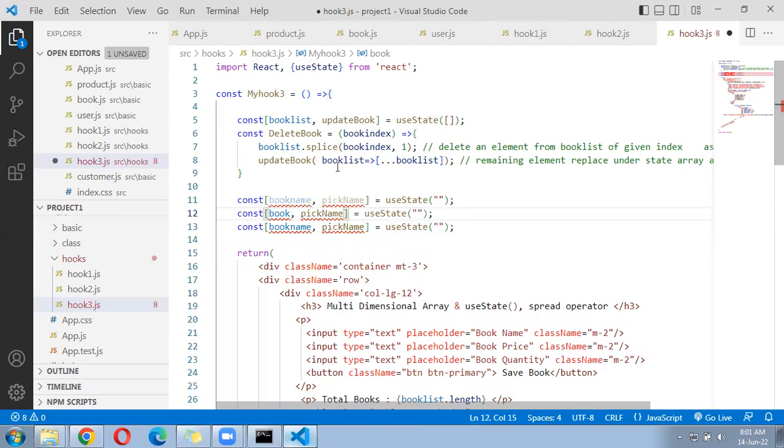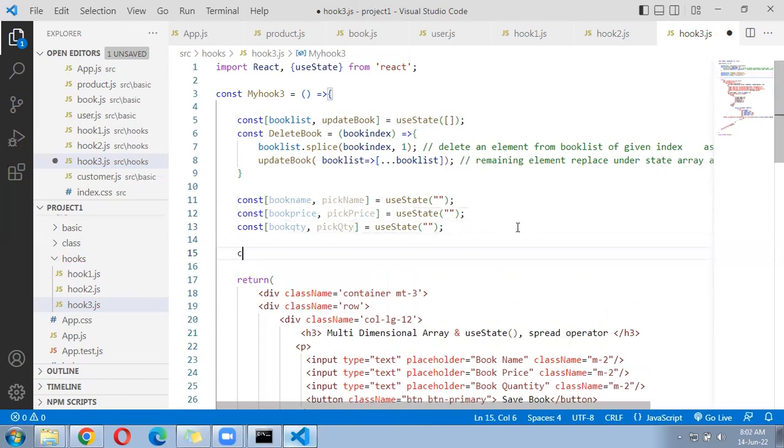Book price, book qty, pick name, pick price, pick qty. Right, three variables are ready.